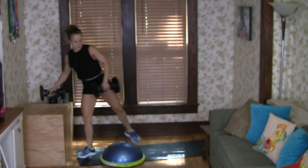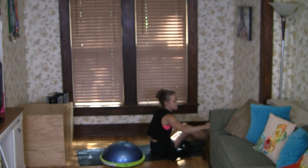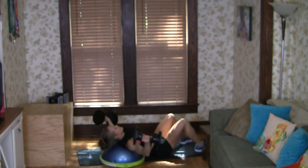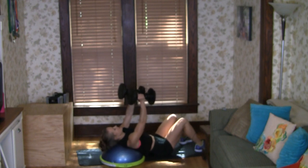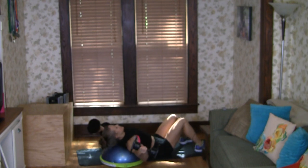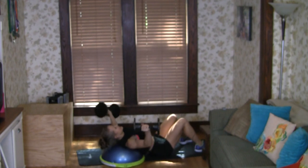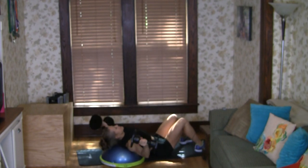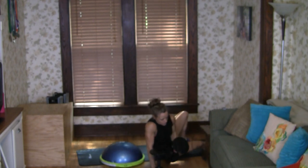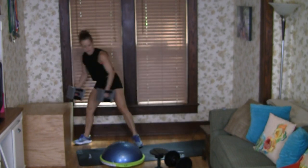I do need a lot of room for this one, so I'm gonna start the timer again. Just to make sure we get our full 20 seconds. Here we go. Slight bend in that elbow. Squeeze at the top. Weight feels okay on my wrist. That is a blessing. Very good. Get your other weights for those flies. Here we go.